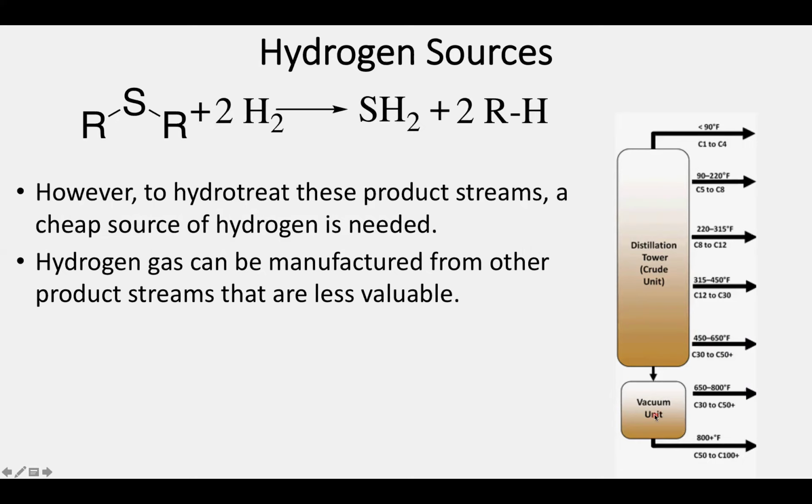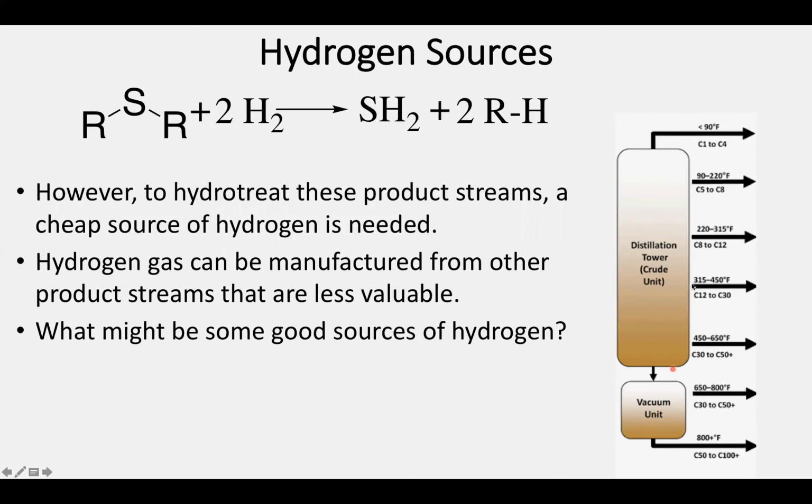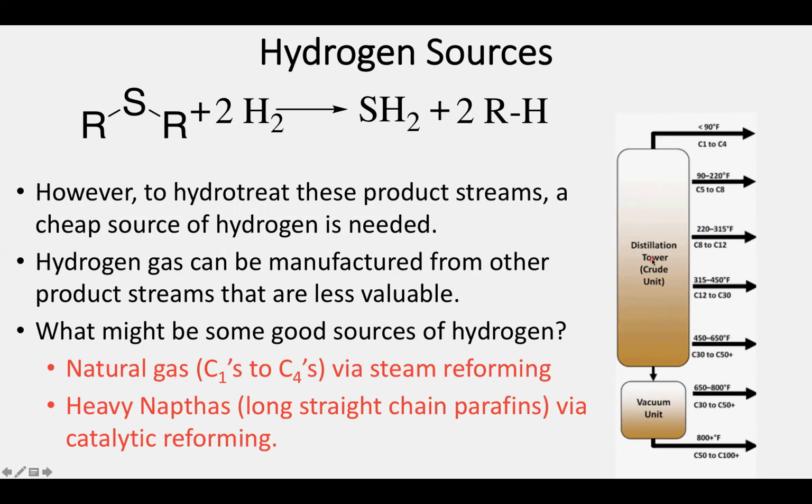Traditionally, the two least valuable product streams have been natural gas and our lower distillates. Now, natural gas is going to be a great source because by its very nature, it's going to be very hydrogen rich. However, some places will pull the hydrogen from essentially our heavy naphthas. One of the things worth noting is a lot of the heavy naphthas, by their nature, will have a much lower hydrogen ratio, so may not be the optimum target for removing hydrogen. However, we'll go ahead and look at both of these processes as they're still both fairly widely used.